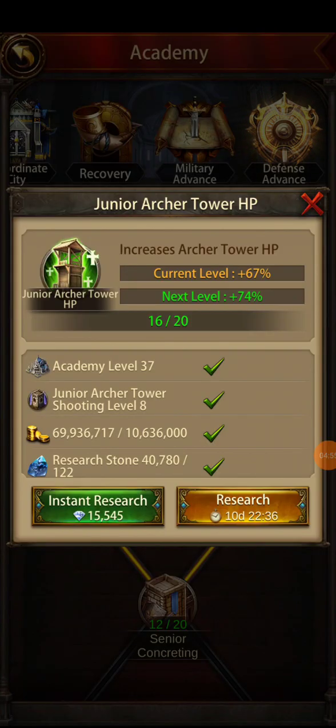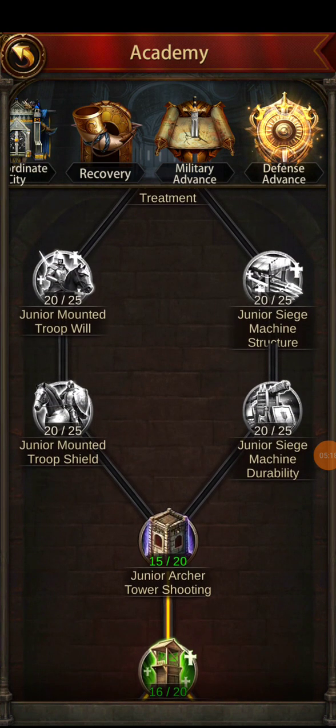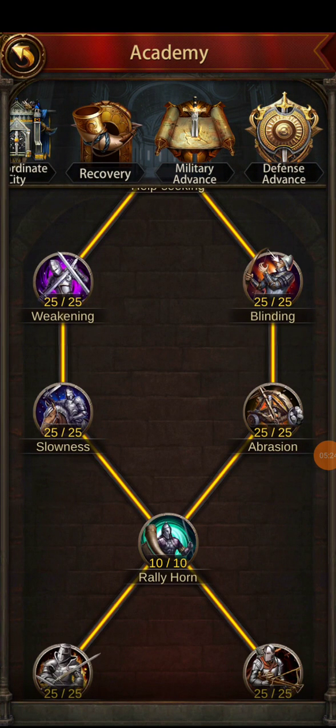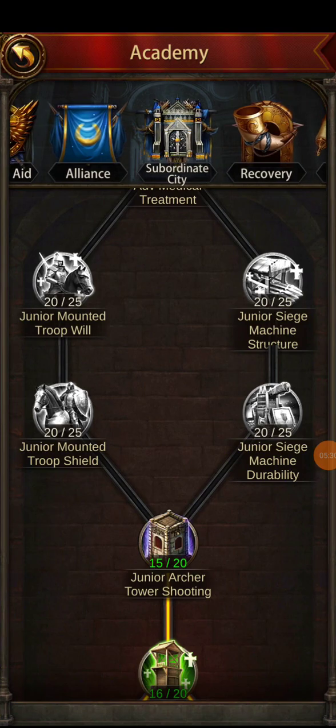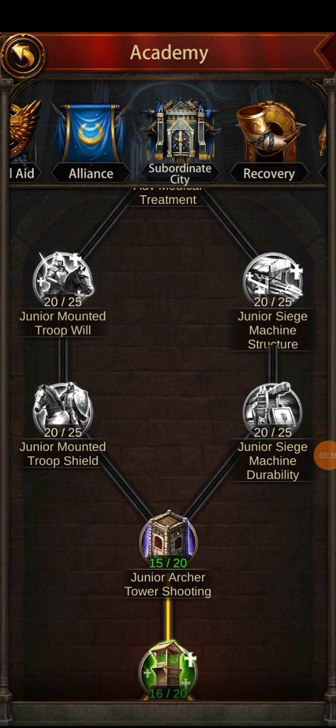Same thing with the archer tower. And I'm sure some people are going to say, oh my God, you need it. But according to reports, they don't. It doesn't make sense for me to waste gold and research stones on something that I'm not going to get enough of a difference out of. I get a lot more difference out of all these attacks and defense and HP upgrades. So military advance, defense advance, extremely important. Get those and max them to your level as soon as possible. Mine are all maxed to 38 because I just got to K37.